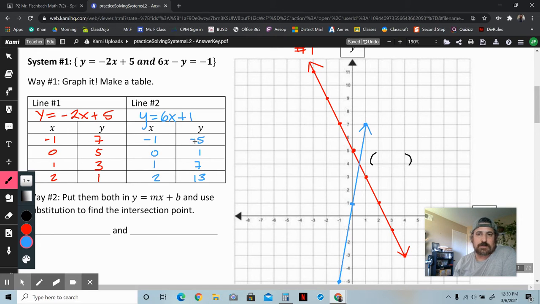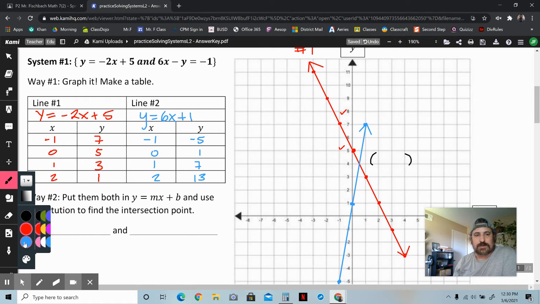You could probably check to make sure that you did the line correctly. We checked it algebraically just now by plugging it in. We can make sure it matches the graph. Let's just make sure it matches the graph. 0, 5, yep, that's the dot right there. Oh, -1, 7, -1 over, up 1, 2, 3, 4, 5, 6, 7. That's the spot right there. So I feel like this is the correct line.